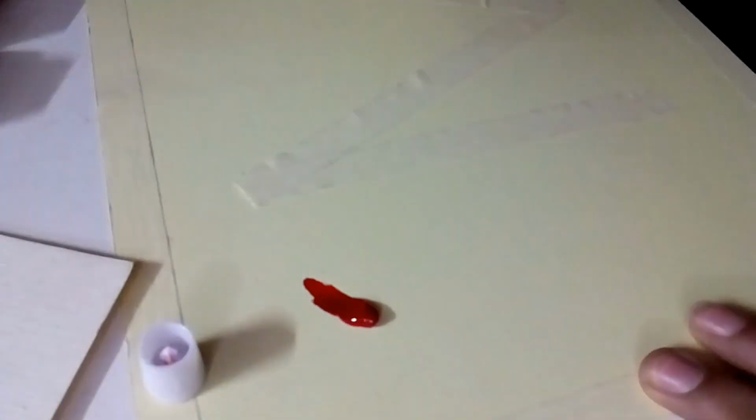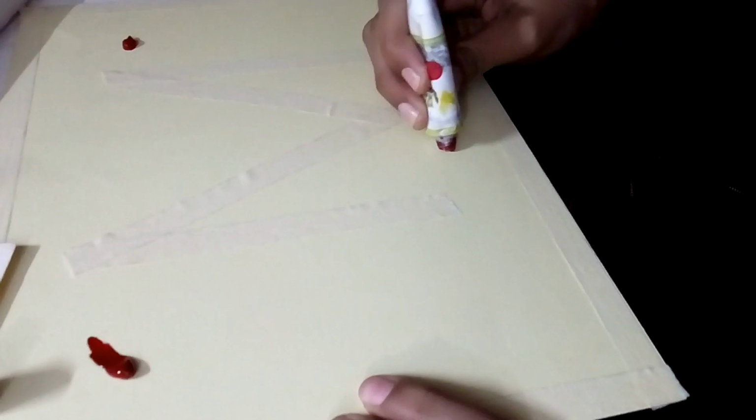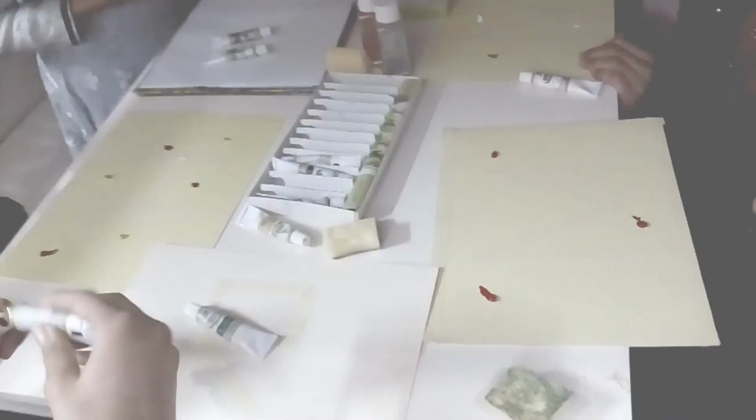Two spots maybe. I like orange more than red. Three spots. But there's three. Now I'll take orange. Yellow. Can I have?